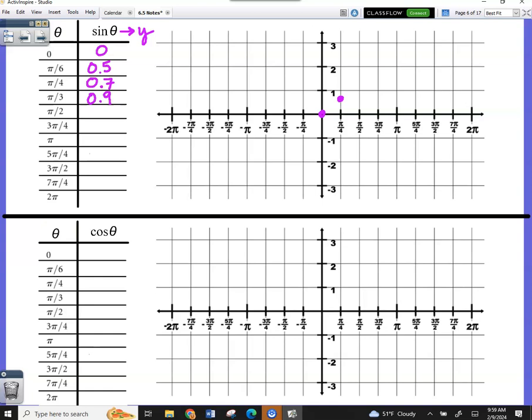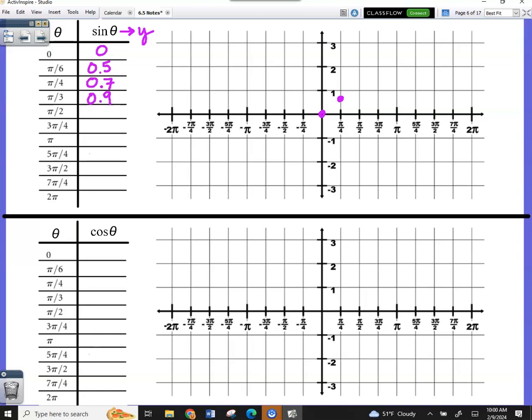No, wait, pi over 3 is not on here. So we still need the t-table. We're just not plotting it. Plotting the increments of 1. I plotted it on the second. We'll erase it. You need pencil. But it's okay because the next one is going to be 1, so just make it bigger. In math class, I always use pen when I'm taking notes.